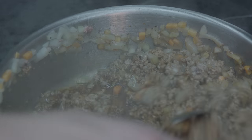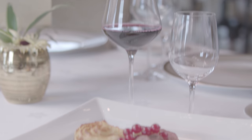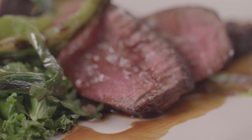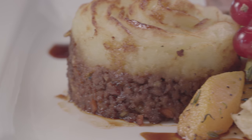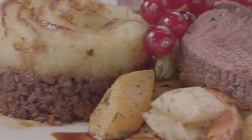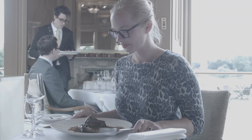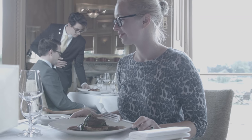At Stoke Park we use an awful lot of lamb. The signature dish is a mini shepherd's pie with a loin of lamb on roasted root vegetables. It's our most popular dish in the restaurant. So we're taking a classic shepherd's pie, making a miniature version, and then adding a nice fresh loin of lamb to it.